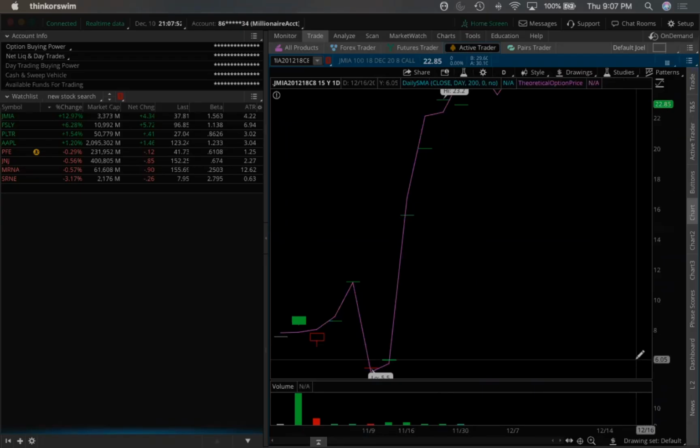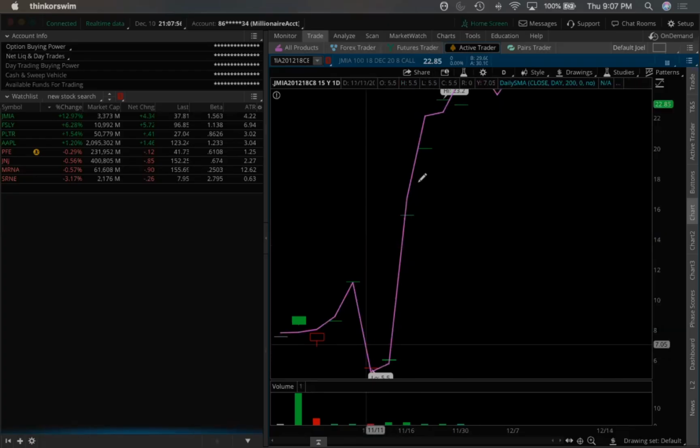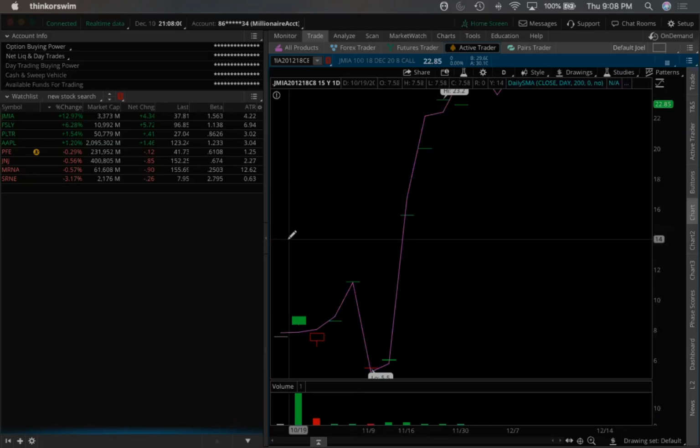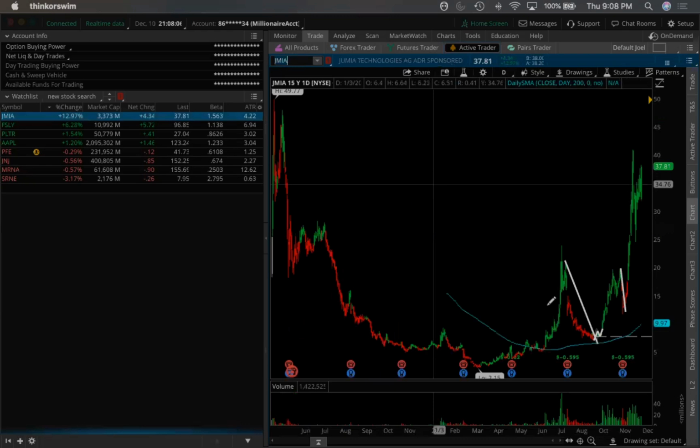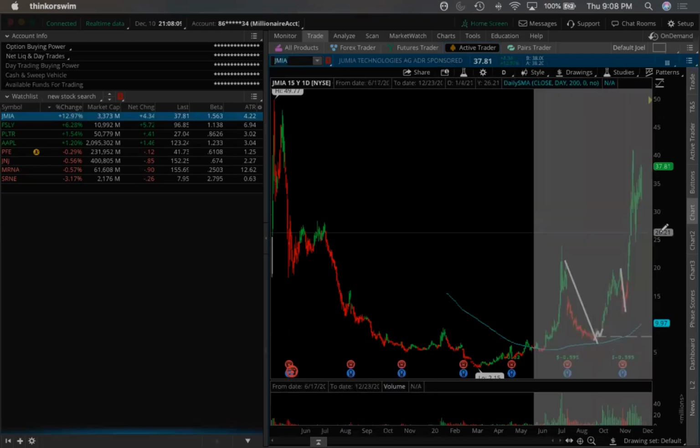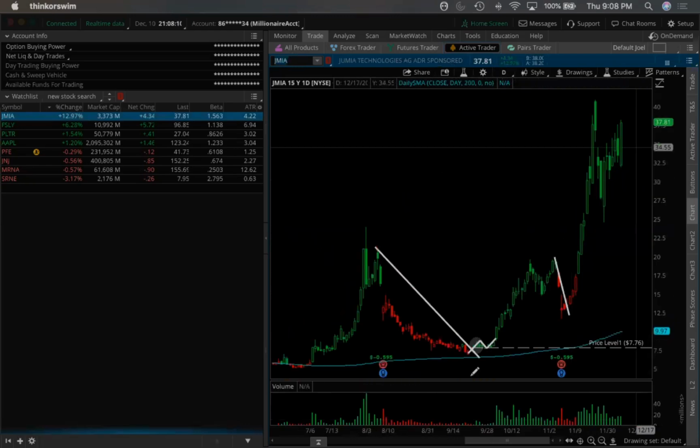$2,200. That was in like the last week. I don't know why it's not letting me see that option from February, but don't worry about it. Let's go back. Just know that you could have bought an option out of the money and you would have made a lot of money. You could have got in here.